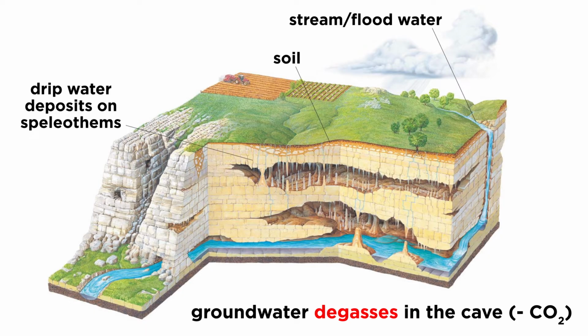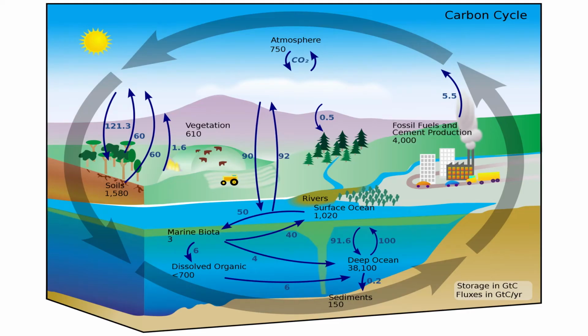Speleothems are formed by groundwater that degasses, or releases dissolved CO2, upon entering the cave's atmosphere, which is typically aided by agitation through such processes as flowing over a rough surface or dripping onto the floor. The carbonate minerals are a fundamental component of the carbon cycle, representing an enormous sink for atmospheric carbon dioxide, especially when they form in the ocean and sink to the bottom. More on that in the upcoming ecology series.